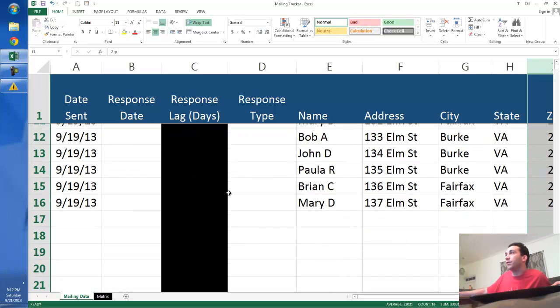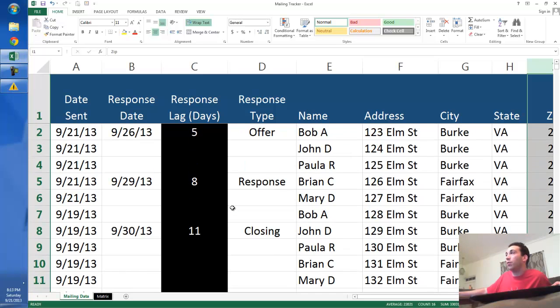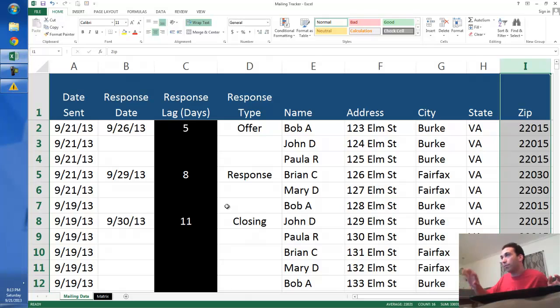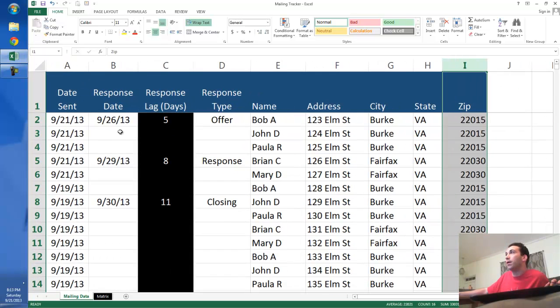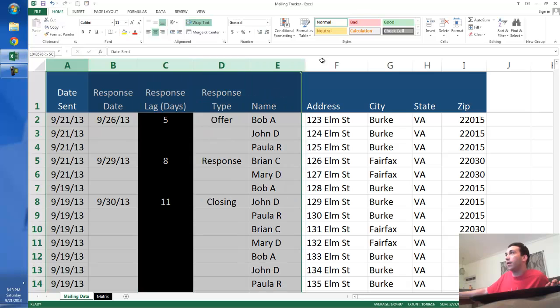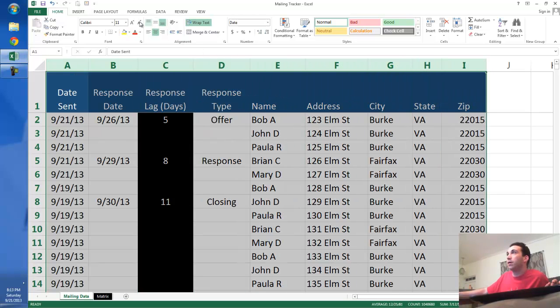So you've got all this data, and now you want to be able to browse it in a user-friendly manner, start crunching some numbers, and figure out exactly where your responses came from. For any analytical work you need to do, we need to set up a pivot table. So let's highlight this entire area from A to I, all those columns all the way down into infinity, or the 1,000,000+ rows that they have in the Excel sheet.